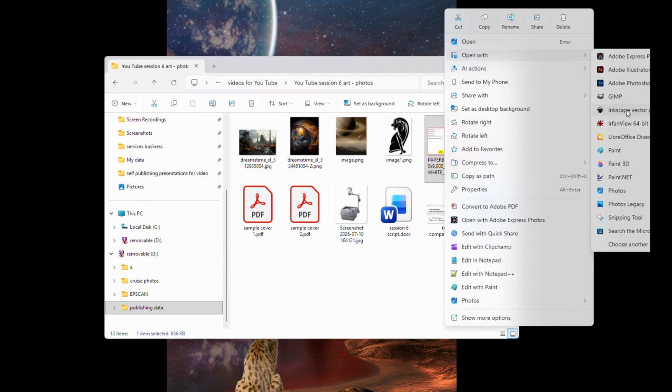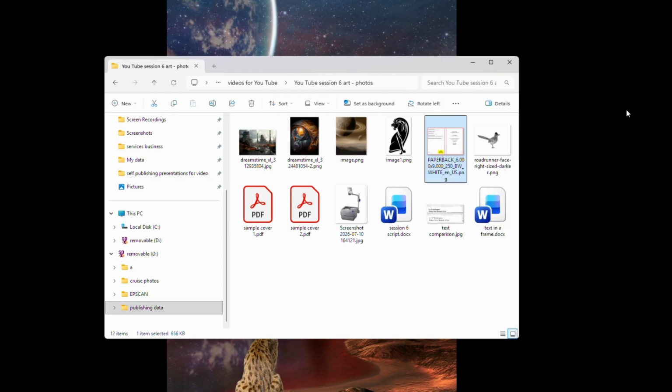Now, this process may look a little bit different if you're on Windows 10. This is Windows 11, and as always, Windows likes to change things a little bit. So just make sure you know where this option is. And let's talk about a couple things here as soon as this comes up.